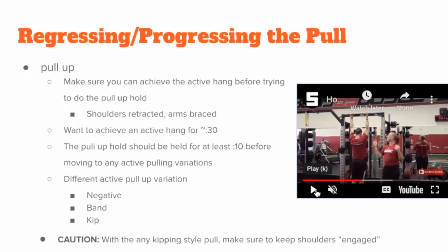From there, you can start to use the band to help somebody come up, and then we start to do negatives. So you want somebody to actively hold for 30 seconds, come up once they can hold here for 10 seconds, chin up grip, it's a lot easier. Then we start working the negative. So you can give a band, they can jump up, and then they start going 3, 2, 1 all the way down, jump up, hold, 3, 2, 1, and then down 3, 2, 1. So we're building time under tension, not by the number of repetitions we're giving somebody, but by the amount of time that they're holding on the bar.